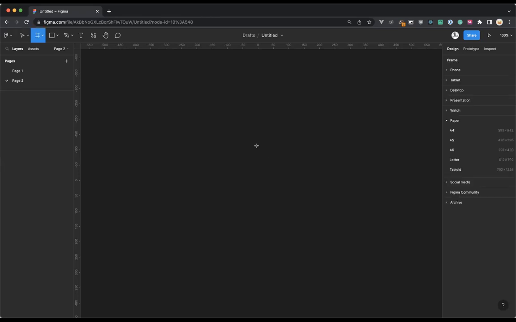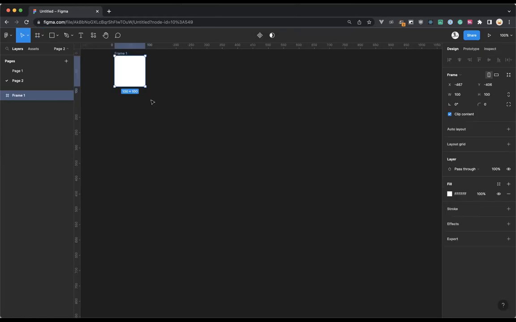So I will start with screen. Here on the left, you can see prototype. That's what I was talking about. And here you see design. When I say design, you can start designing for several platforms like phone, tablet, desktop, presentation, watch, or paper. Let's start with desktop, of course, because right now all of us are using desktops, and it's the easiest way to make a product. I will click here. So you can see that.